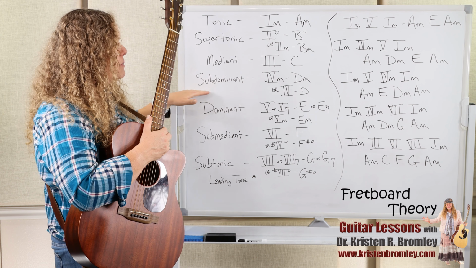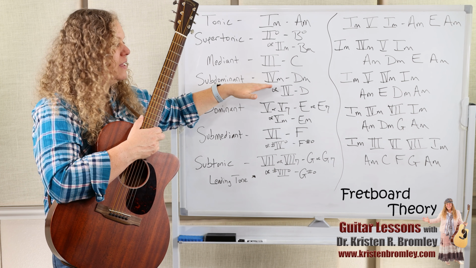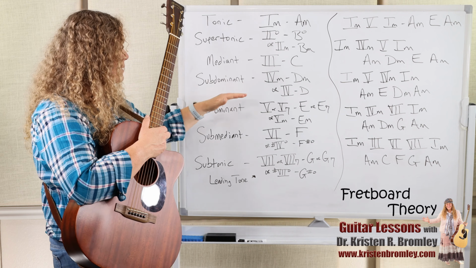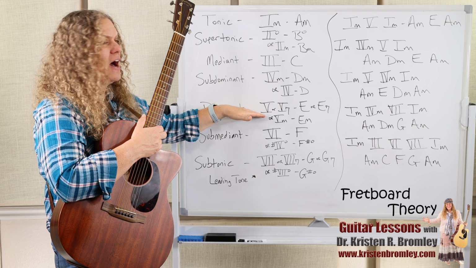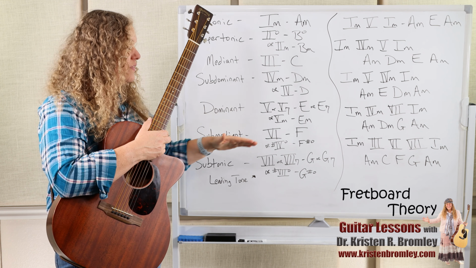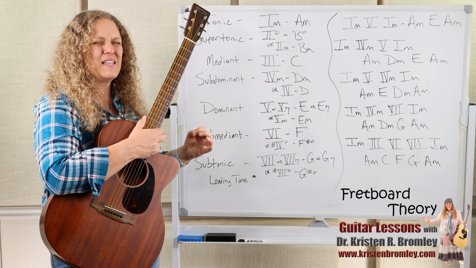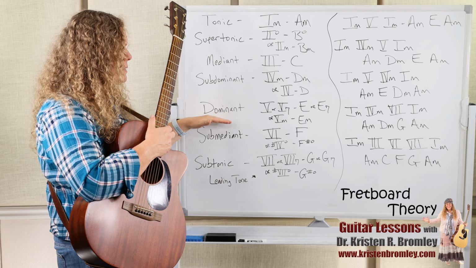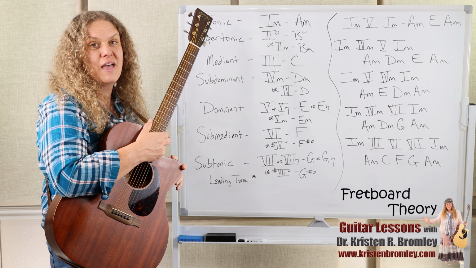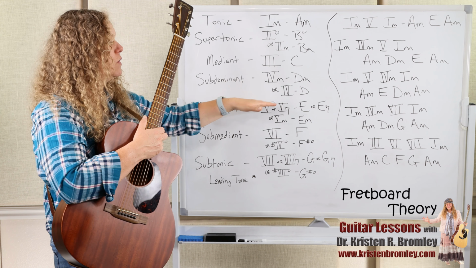Our four chord, our subdominant chord, is typically minor. However, again, with those other modes, as I explained in the last lesson, we could alternatively replace that with a D major, and we sometimes see that in music that we play. The dominant chord is going to be a 5 or a 5/7 typically. However, naturally it sort of is E minor, and sometimes there will be songs where we see a 5 that is a minor chord. Doesn't have the same pull as like our dominant functioning chords do in the major key, which the E or the E7 will, but it does have that option there, and sometimes we do use that one. So E minor is a possibility, or E or E7.